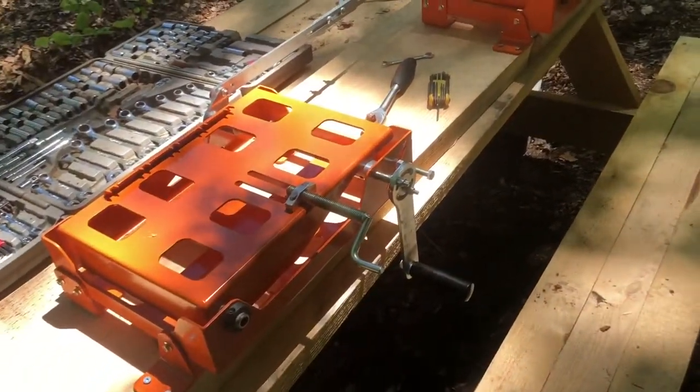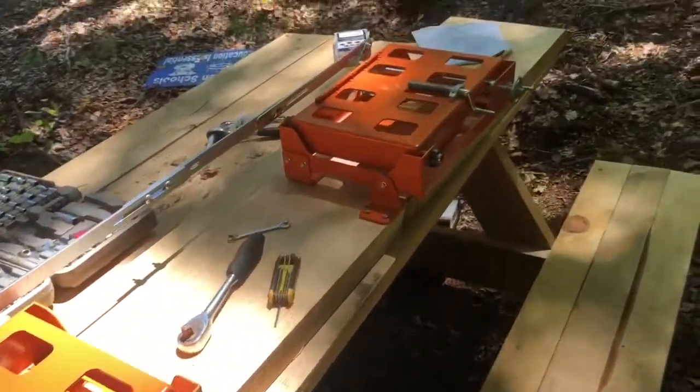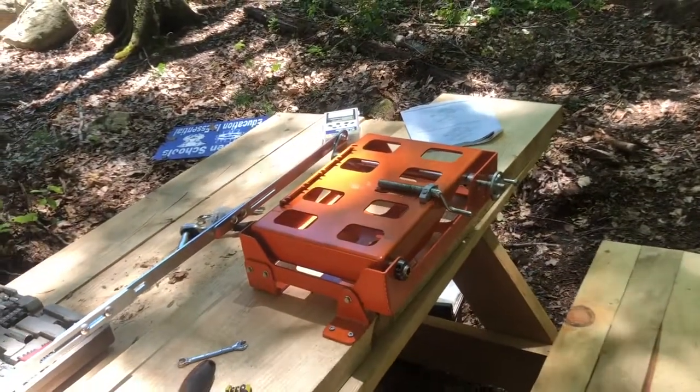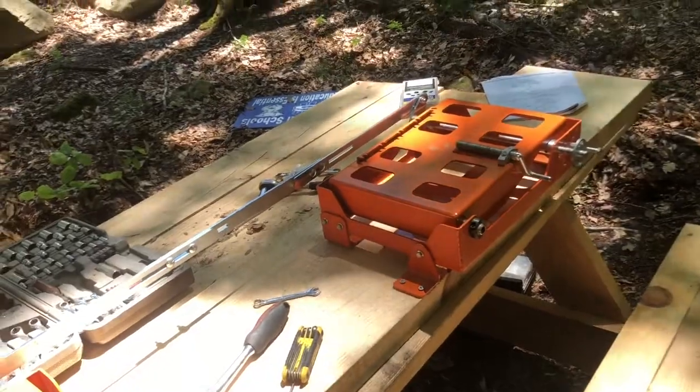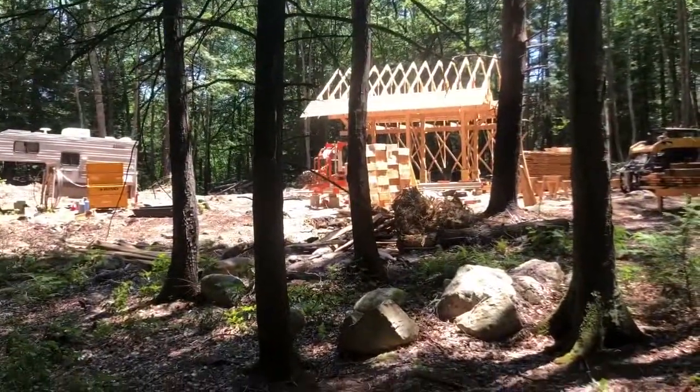Norwood, you gotta do better. You've gotta do better. So disappointed with your instructions, and I struggled with similar engineering flaws when I was putting the mill together over there.